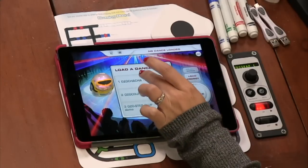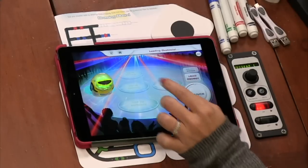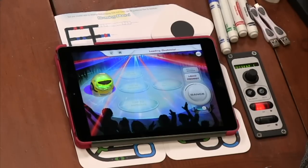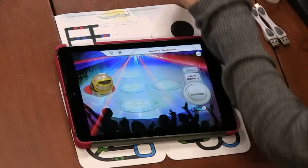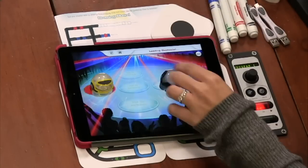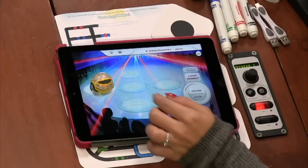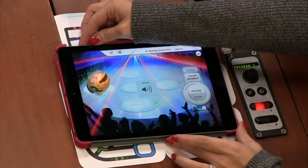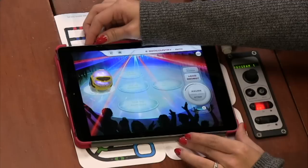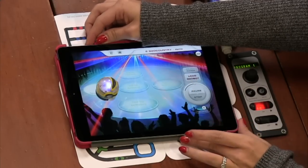Oop, I guess I should select a dance first. A little country music. All right, so I'm loading my Ozobot. What's it doing? Oh, this takes a little bit of time. It's programming it, actually sending it code. I can set up to 5 Ozobots on this one dance floor. Once it's completely ready to go, I can hit Dance, and it's going to dance to the music. If I turn this up all the way, you can hear this really horrible music that's loaded into the program. It'll dance to the music.